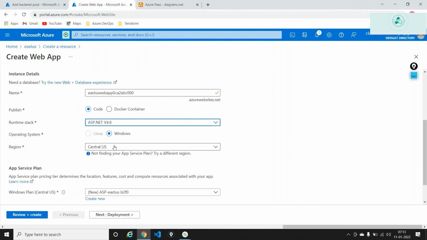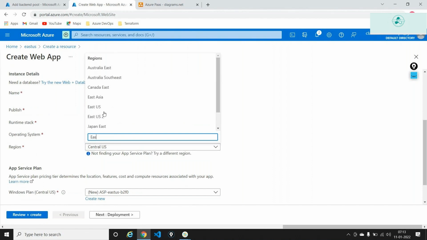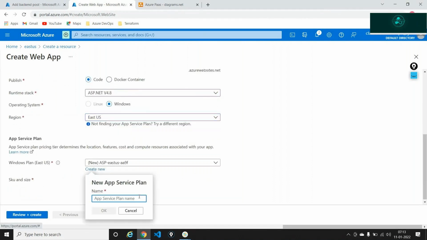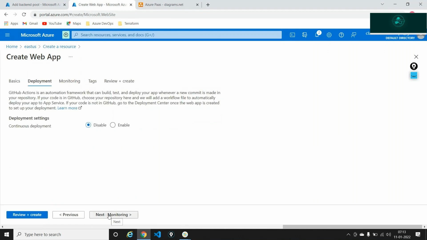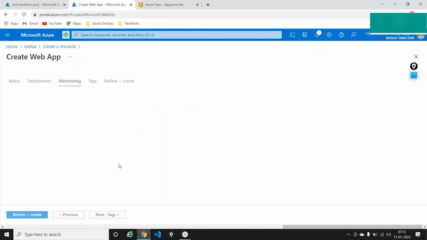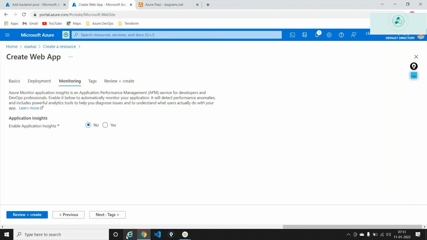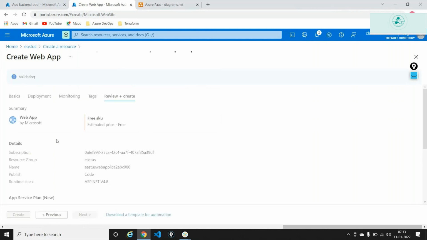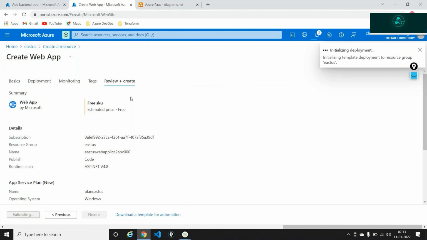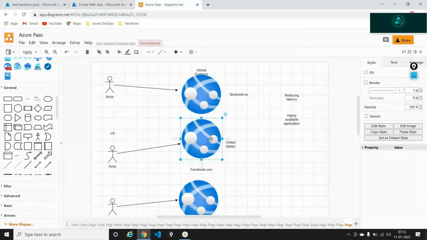I'll say this is East US, and this is plan East US. In monitoring, I'll just disable monitoring for now, and create the application in this particular region. I'll say finally review and create. So I'm just provisioning this web application that I believe is running from US.